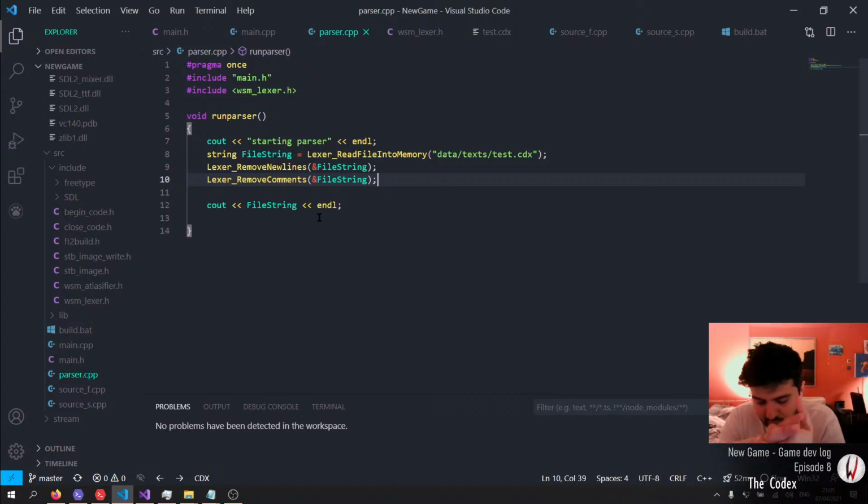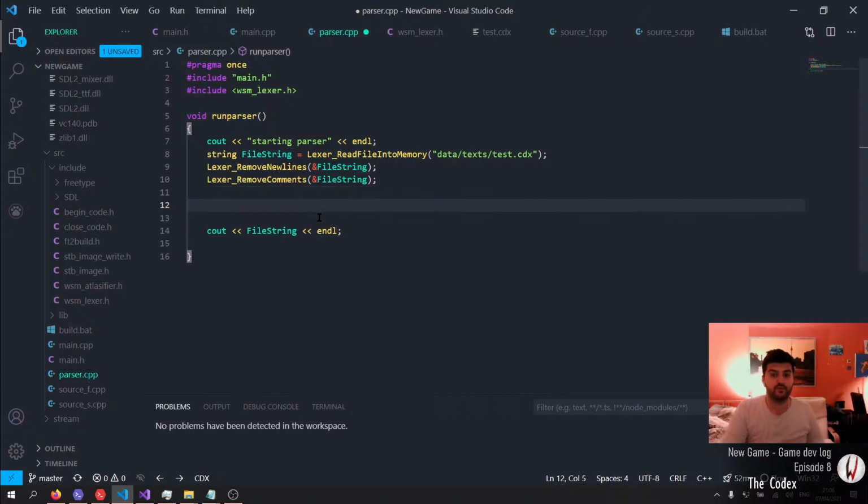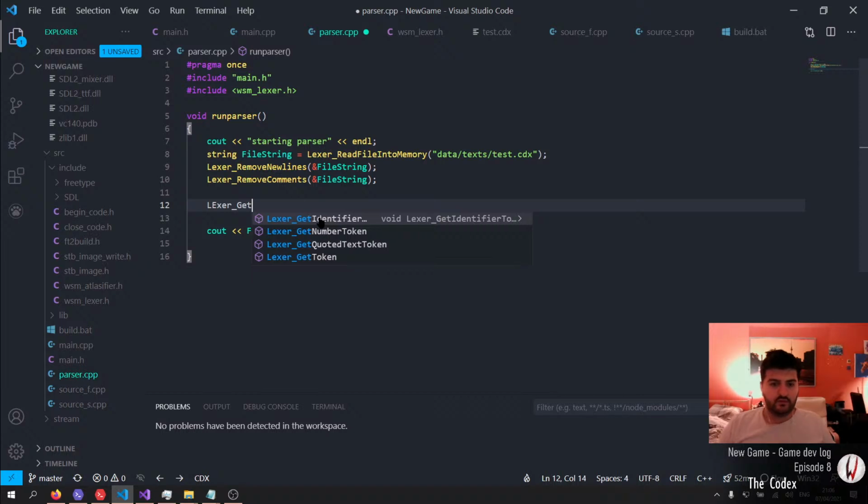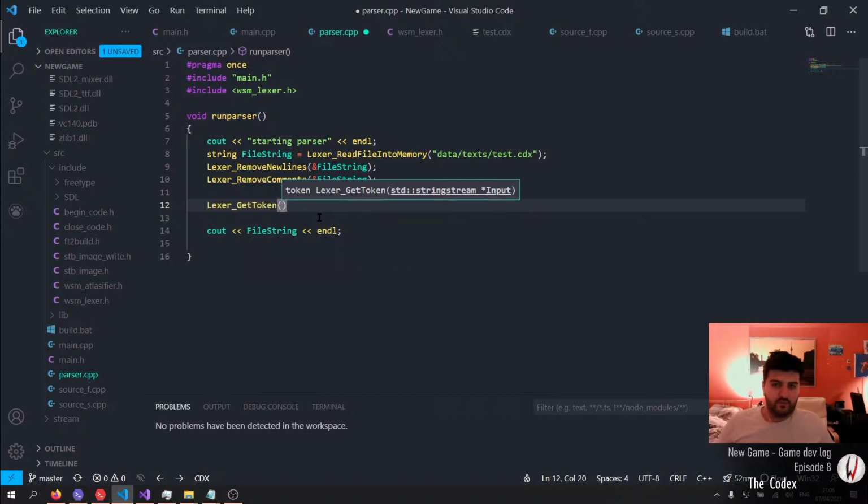Okay, so now what I wanted to do is maybe I should add a button, another button, so that whenever I press that button, nah, I'll just print out all tokens. Okay, so get token.